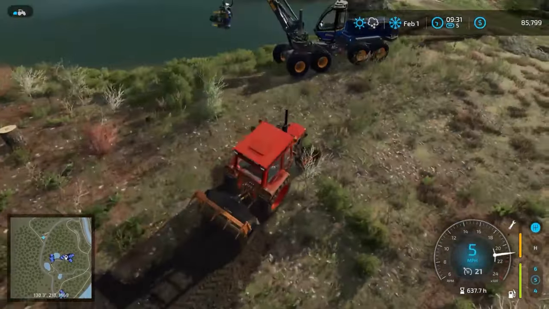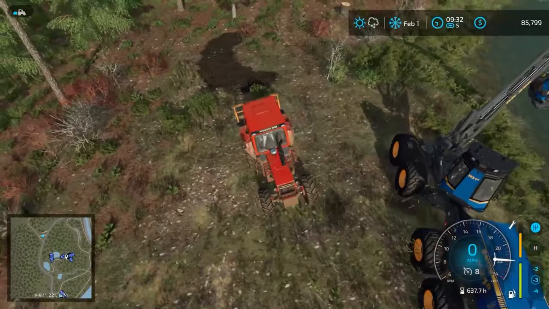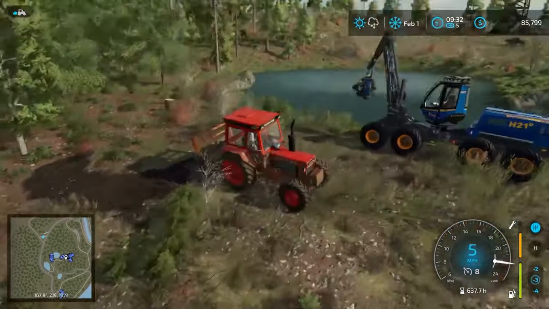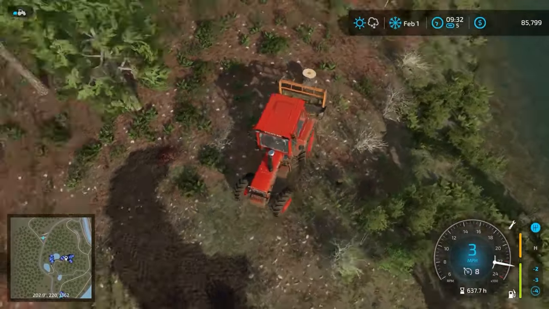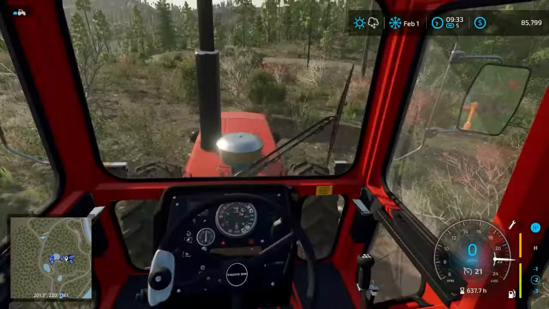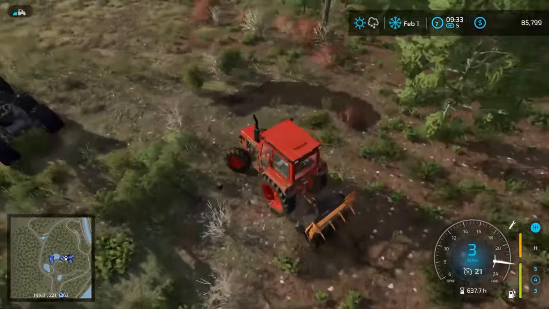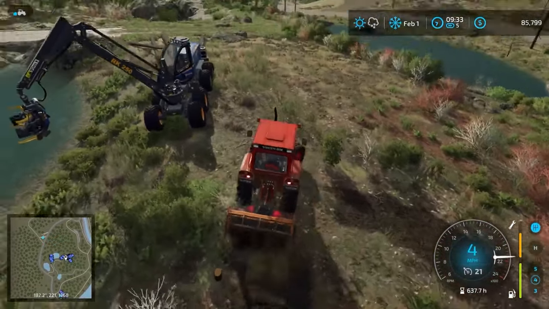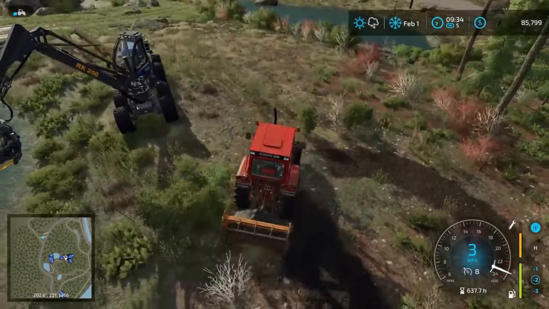Okay, there should be a couple stumps in here as well. Problem is you lose them, and then you hit them later, and that's how you find them. But there's a couple over here, here we go. There we go. Should be able to knock this one out as well. Perfect.